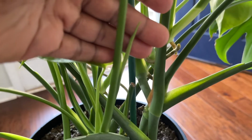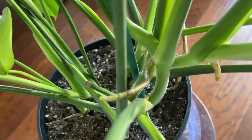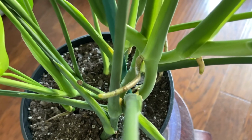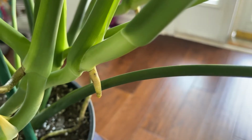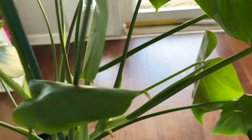But here's what I really want to know. What in the world are these things that are growing from the side of my plant, you guys? I haven't Googled it yet, but if you are a plant person, please tell me what those are, because I don't want to clip them off, but they kind of look disgusting. So I'm just letting them hang out. But if you happen to know, please let me know down in the comments what that is.